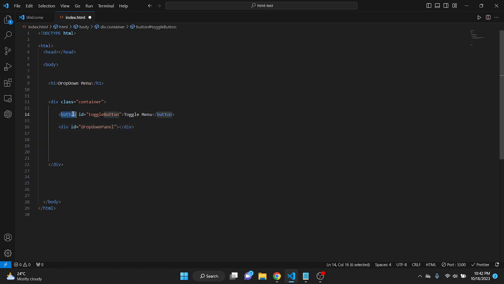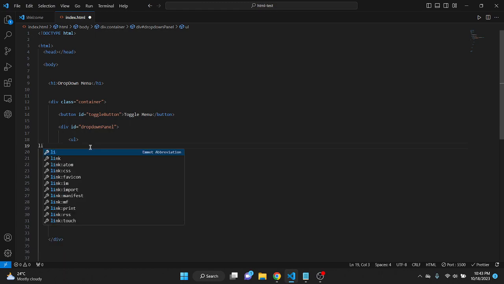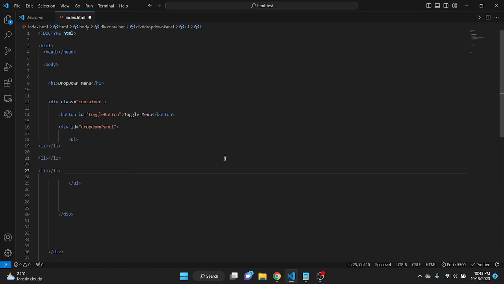Okay, I have added the button, toggle menu, as well as the drop down panel related main div. Inside the drop down panel div, I will add an unordered list. Inside the UL, I will add list item tags. I add 3 list item tags.